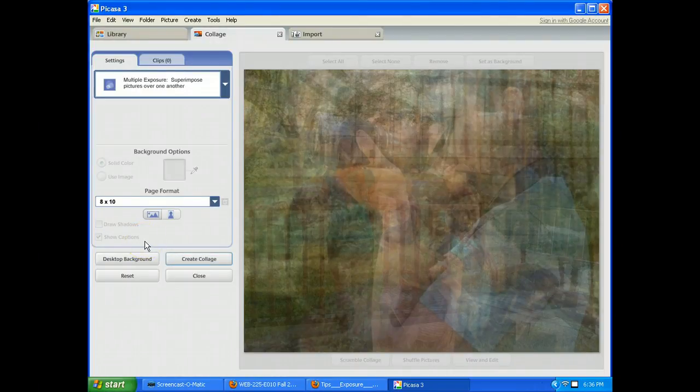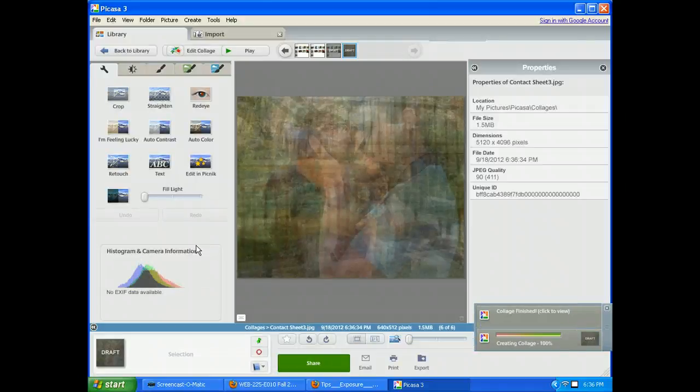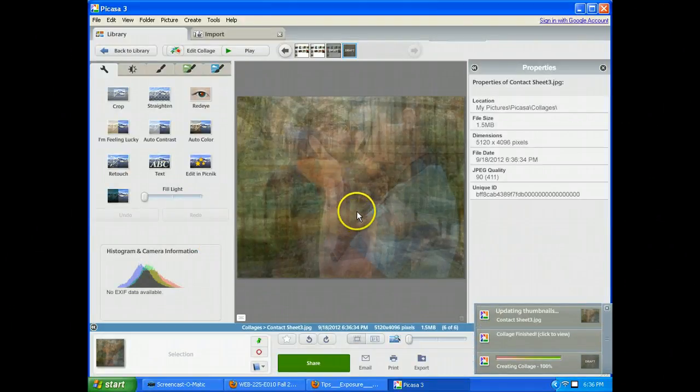It's actually still doing the work right now. I've got to tell it what to go to. I'm sorry. Okay, I'm going to create it. What this does is overlay the pictures one on top of the other in kind of a collage exposure type of thing, and each one of them is going to have different exposures. That one doesn't look too great. That one looks kind of ugly.